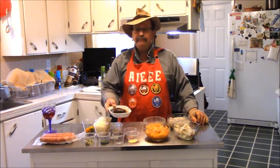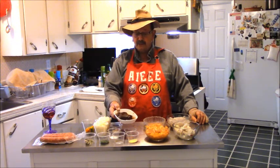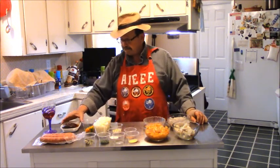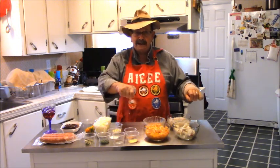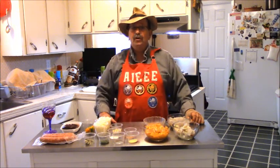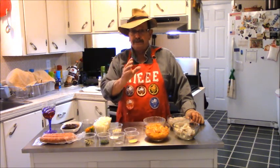Anyway, what you're going to use? Right here, I've got some roux. I'm using jar roux today. Try to make it easy on myself, you know, rather than hold that pot with my hand and stir and all that stuff. I've got about a half of a 16 ounce jar of dark roux. I'm going to use more than likely a little over one third.